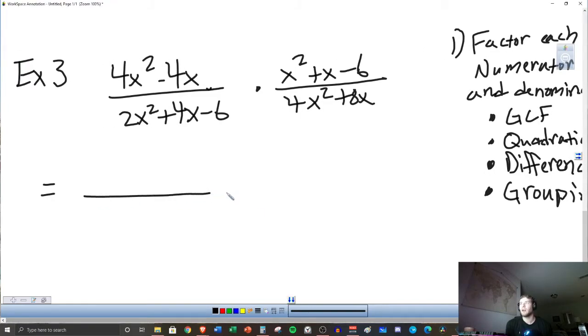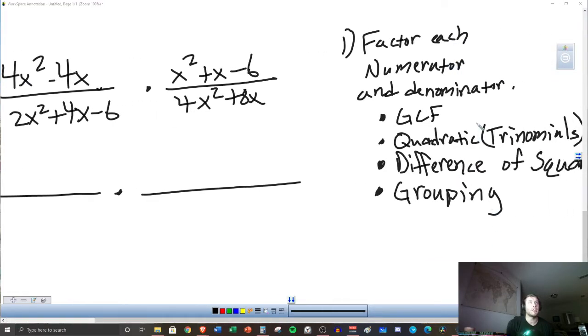So we're going to go ahead and start with top left. What can I do up here? We should be thinking, oh, there's a GCF of 4, so I'm going to go ahead and list that out. Take that out of there. What about the X? And remember, we always start with GCF, so let me make sure I write that again. You always want to start looking for a GCF. And we'll do that for all of them.